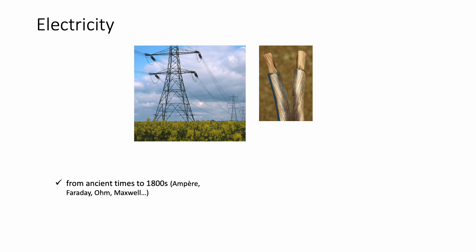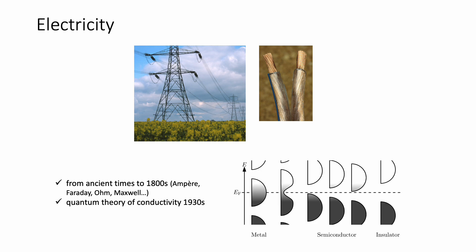Something about it was known from ancient times, but only in the 19th century it was understood so well to make it useful. Yet a very basic question was left unanswered. Why do some materials like iron conduct electricity, while others like wood don't? It was only with the advent of quantum mechanics, in the 1930s, that physicists understood it, with the band theory of conductivity.